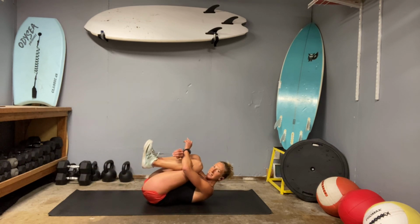All right, hug those knees in a second. Release that low back.